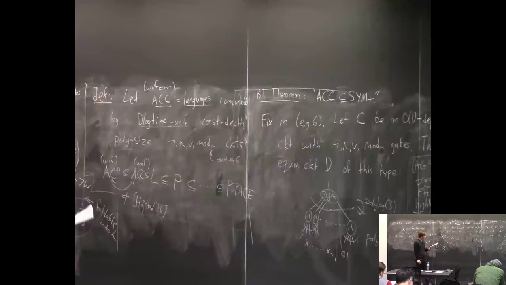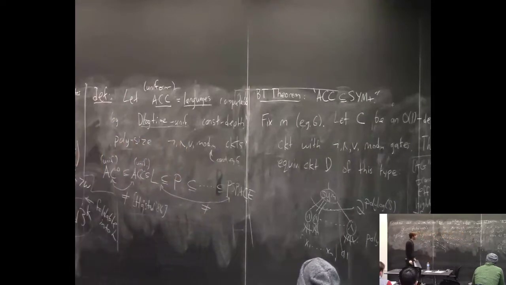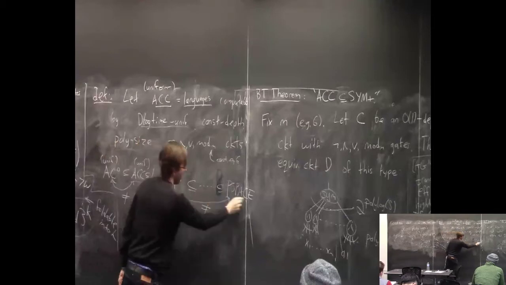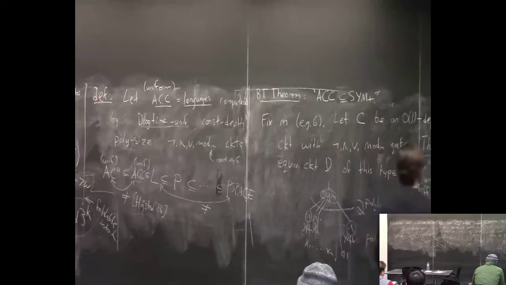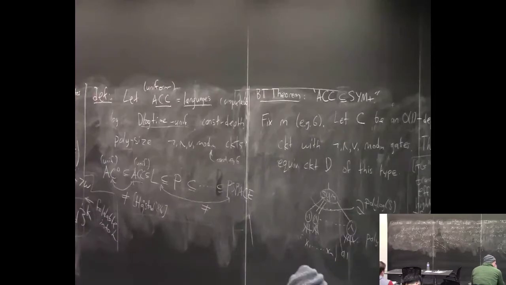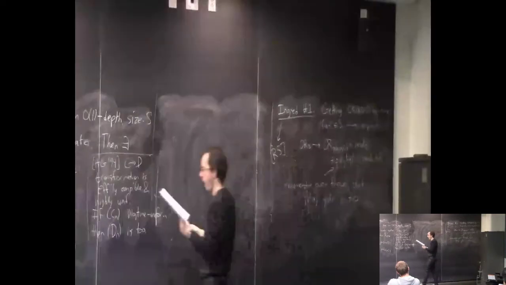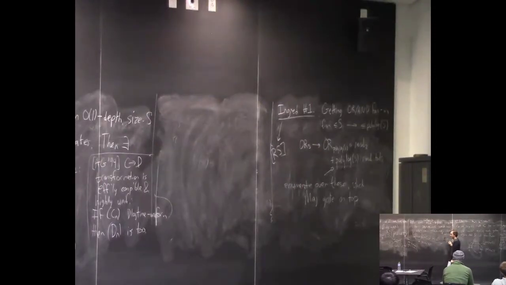And what else? Well, these two classes are not equal. That's the space hierarchy theorem. Great. But that's all we knew for a while. So prior to what I'm about to tell you, as far as we knew, ACC could equal PSPACE. But that has been ruled out. Eventually, we're going to rule this out. We're going to show that PSPACE and even some slightly smaller classes are not equal to ACC, uniform ACC.